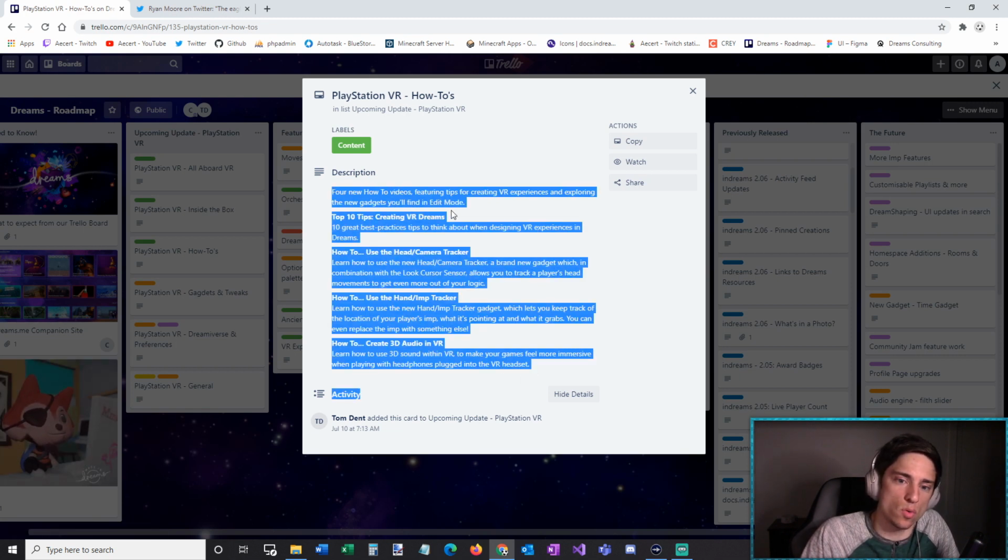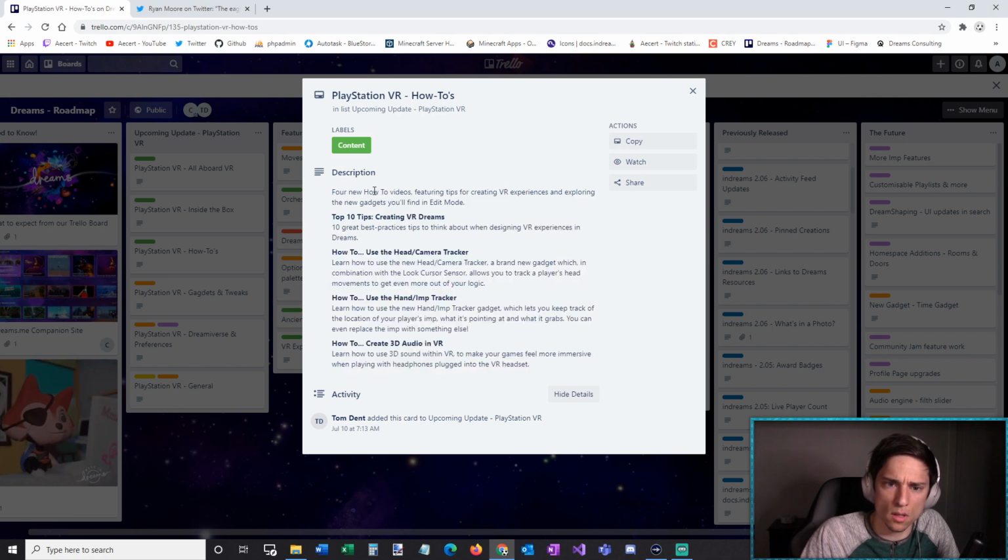How-tos. So these seem to be videos, maybe tutorials. 4 new how-to videos featuring tips for creating VR experiences and exploring the new gadgets you'll find in edit mode. So you heard it right here. There are new gadgets, and it makes sense that there's new gadgets because it's a completely new interface, but it's still pretty hype. There hasn't been an update in a really long time.